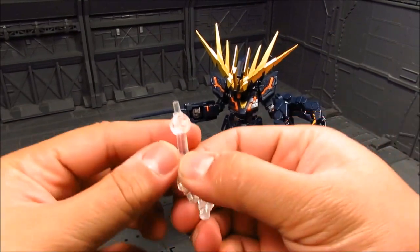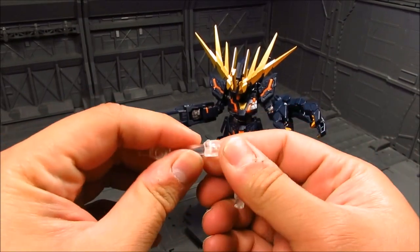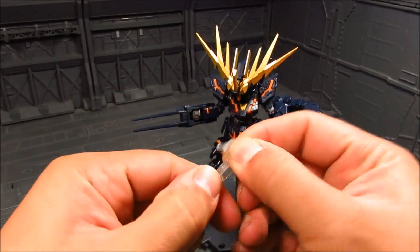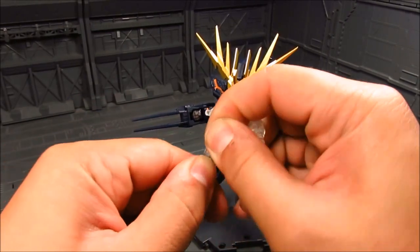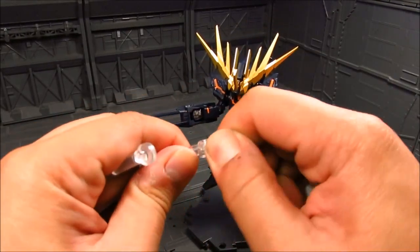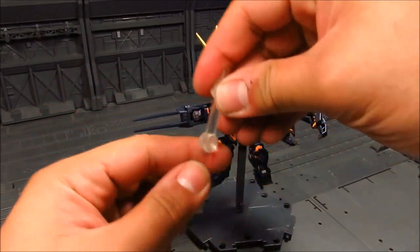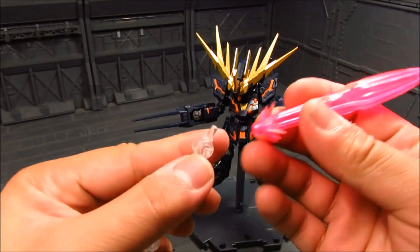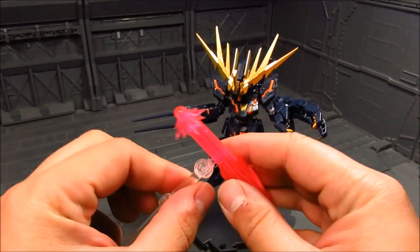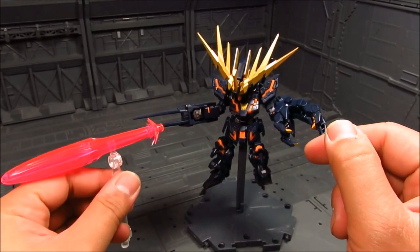Now for the effect parts, we're just gonna pop out one side here. Sometimes they're stuck, like this one. Maybe I'll try this side here. Okay, let's wiggle it out. Then you gotta take out the bottom part here to connect. There we go. So it's a bit longer. And now we're gonna attach this. I think, there we go. And it's just an effect that you can attach.